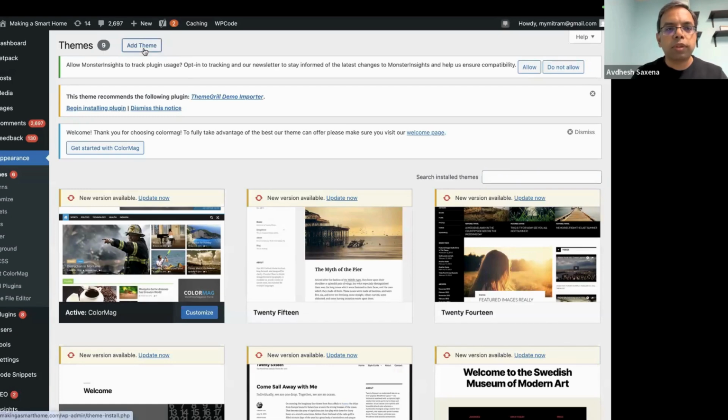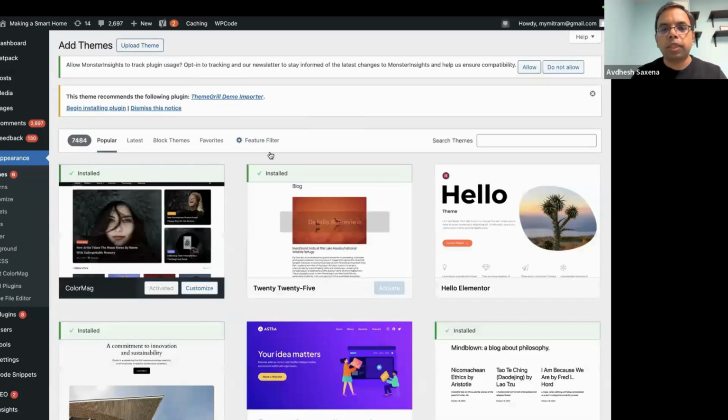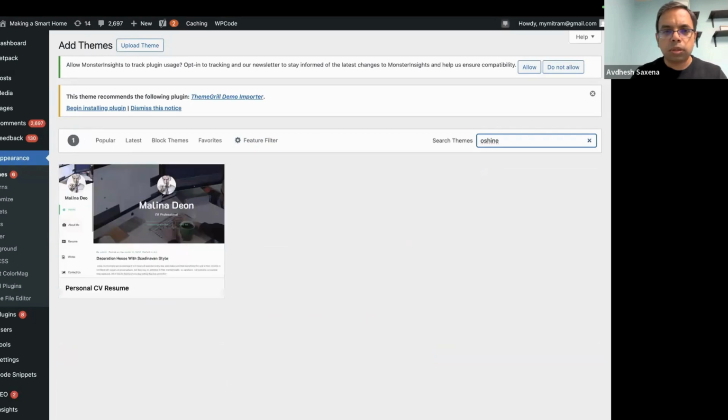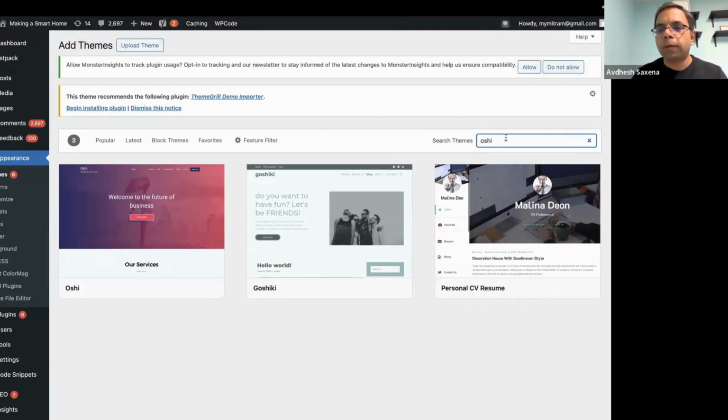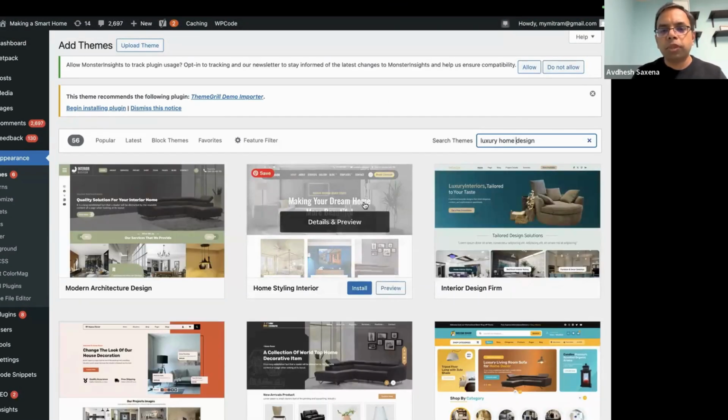So what we have to do is go here, Add Theme, and then search here. Okay, this is fine, but let's keep looking. Okay, so this is one of the themes which is available.